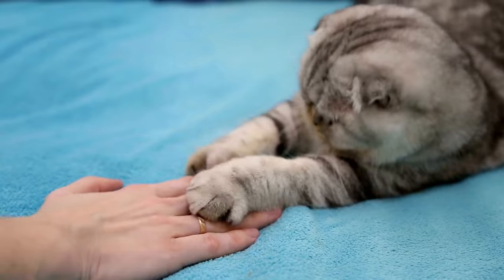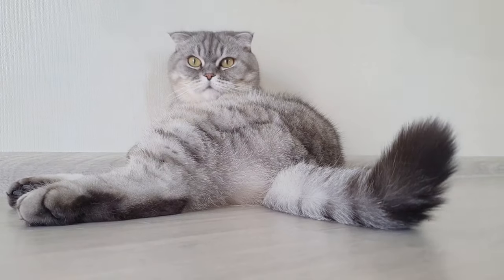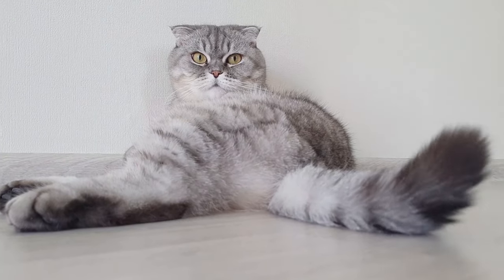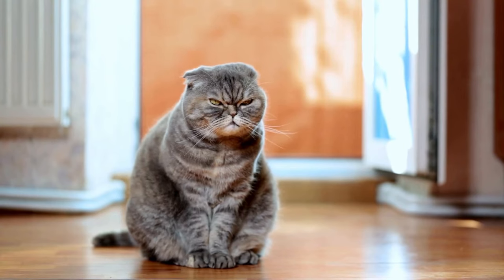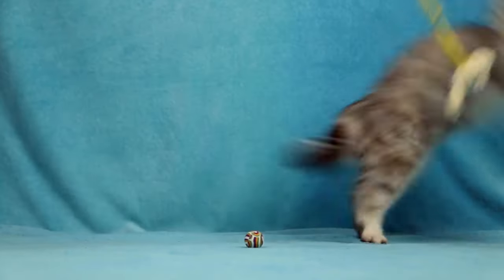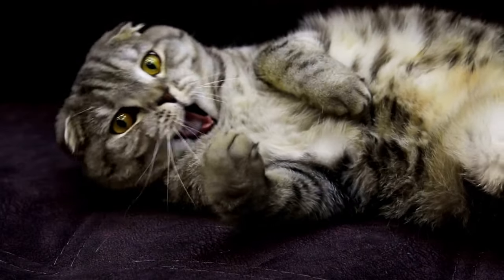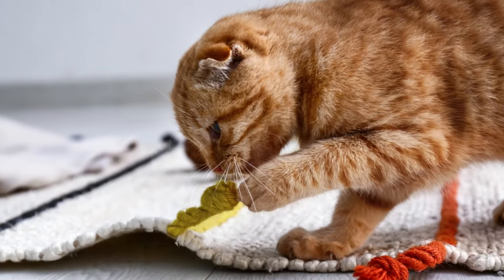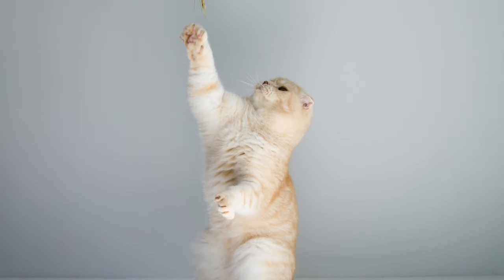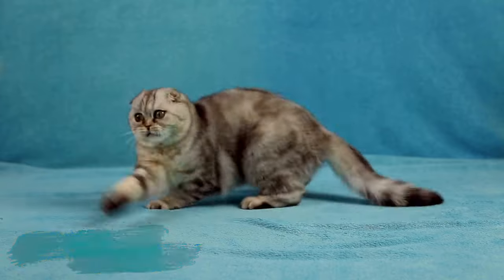Scots usually prefer to be near you rather than on your lap, but they'll follow you around once you're home, especially if you've been gone all day. They thrive on attention, but on their own terms. Some Scottish Folds love to use their paws to eat and drink, and enjoy drinking from running water. When curious, these cats will sit up like a meerkat. They're pretty playful but get tired quickly. Most Scottish Folds prefer to do as little running as possible when playing, enjoying peek-a-boo with their humans and feathered cat teasers. It can be challenging to make sure they exercise enough, as they can get pretty chubby otherwise.